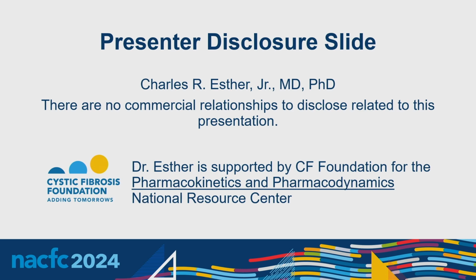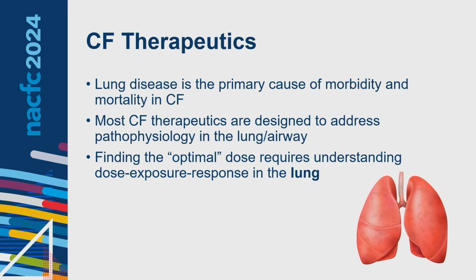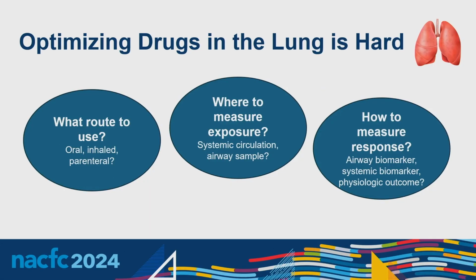So I wanted to take what we just heard from the FDA and tie it even more specifically into CF therapeutics. And of course, when we're talking about CF therapeutics, lung disease is the primary cause of morbidity and mortality, and therefore most, not all, but most CF therapeutics are designed to address pathophysiology in the lung or the airway. So when you're talking about finding the optimal dose, it requires an understanding of dose exposure response relationships in the lung. And that is not easy.